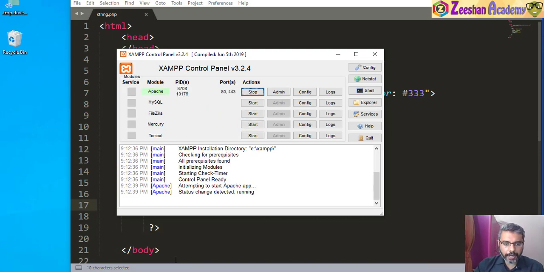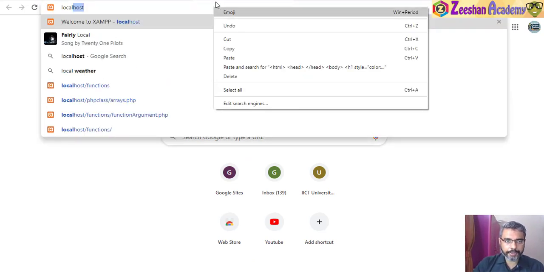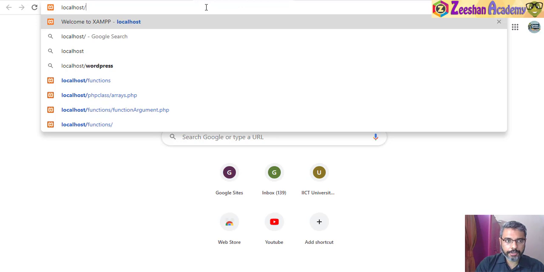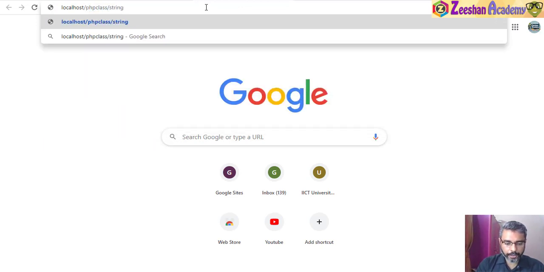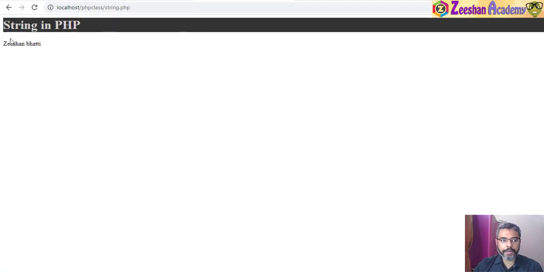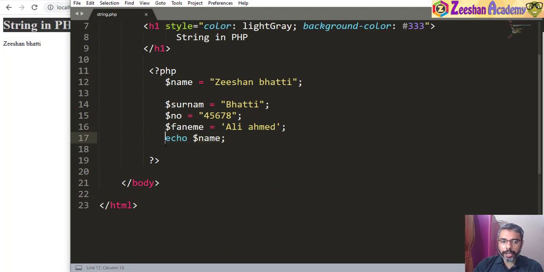Once it's started, let's go back into the browser, and here we type localhost/phpclass/string.php, press enter, and we have our string available. So now what you see is that whatever echo statement you write, the string becomes printed on the screen. So this is simply what a string is all about.